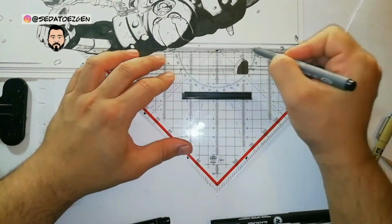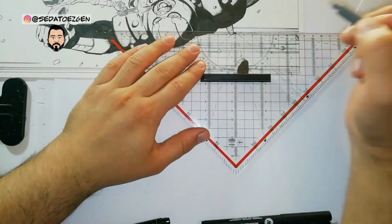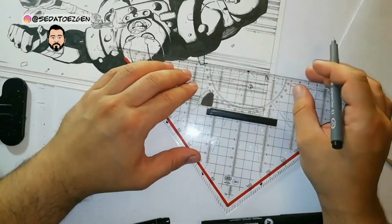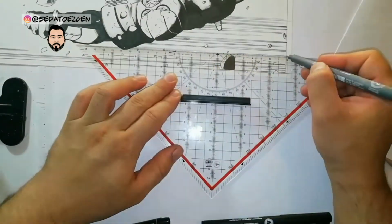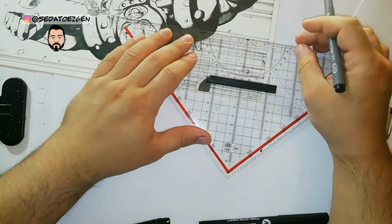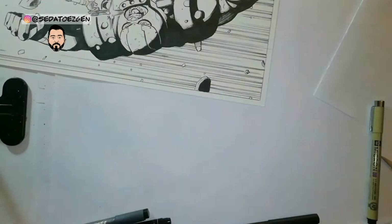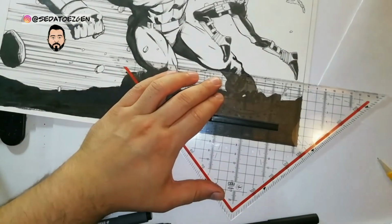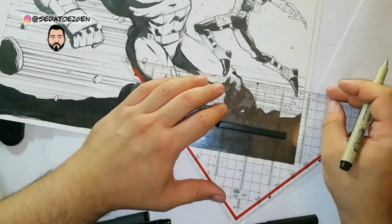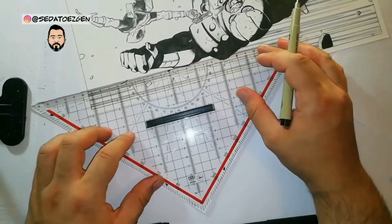I'm quite happy with the drawing, and I hope that you guys are enjoying this as much as I have been, and that you were also able to learn a little bit from what I was doing here, especially in terms of decision making, because who would have thought that you could draw a character that much bigger than the other character and it still makes sense in order to convey an idea?